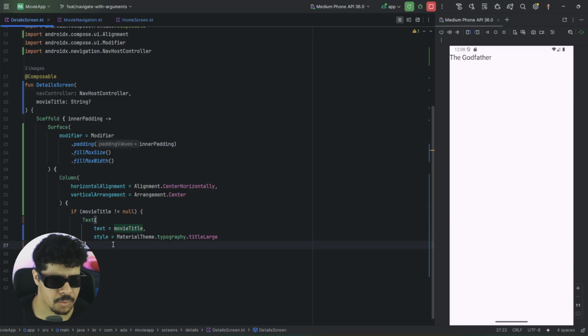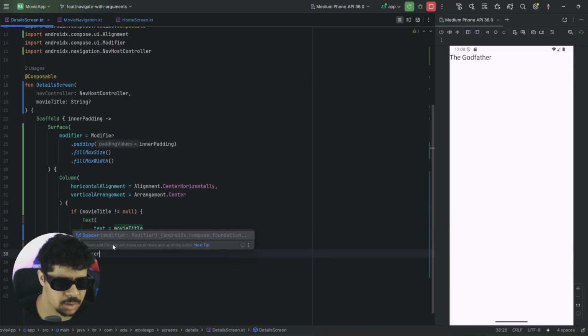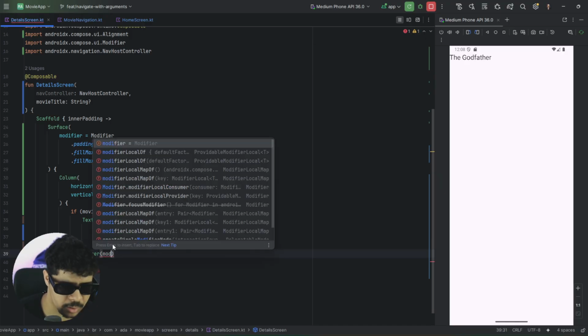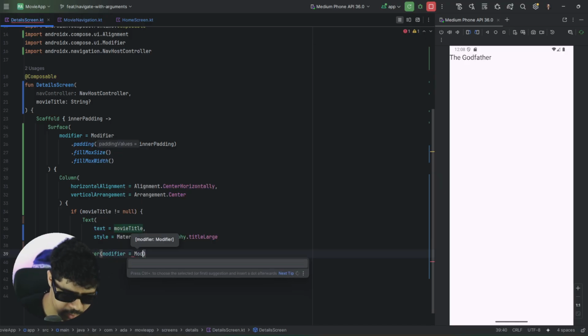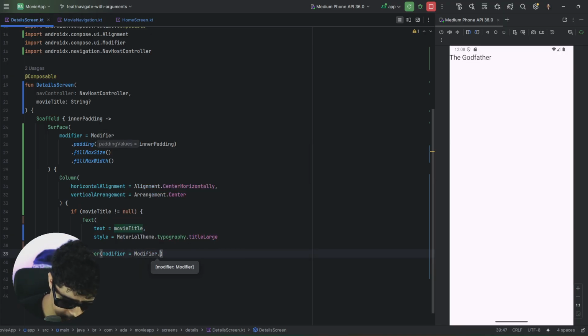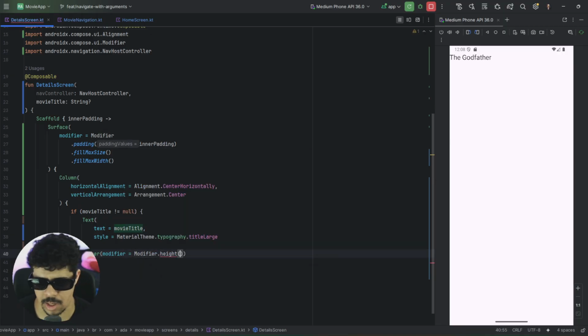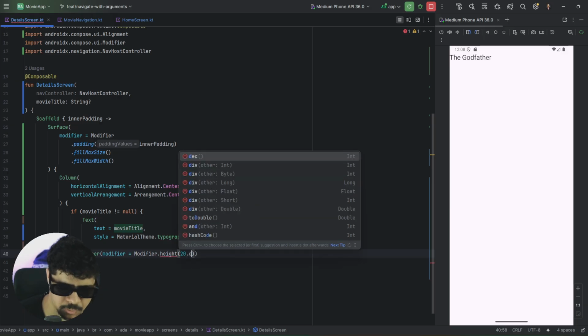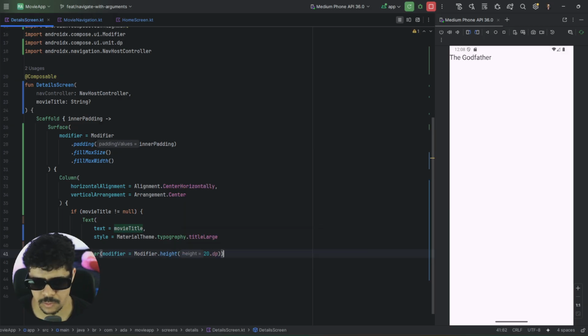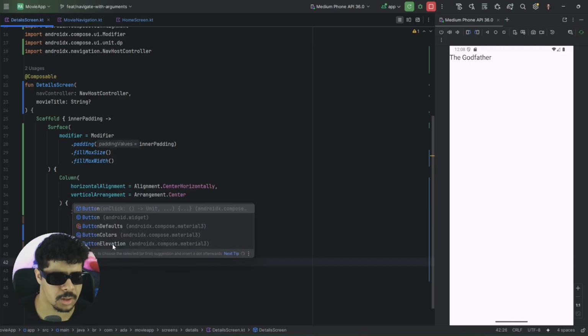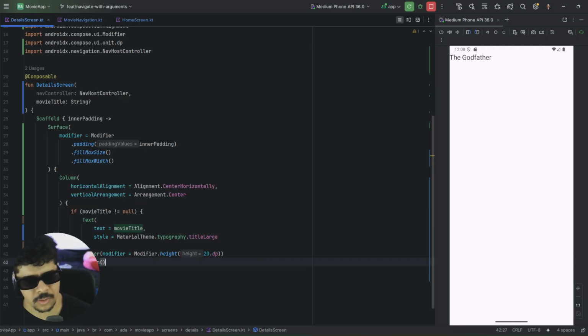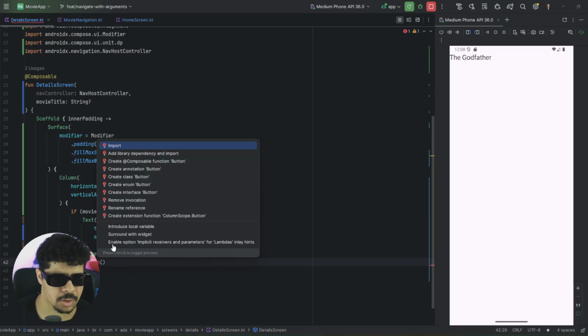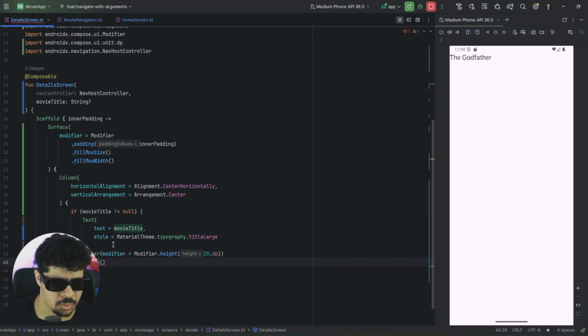So now here, what you can do, you can add a spacer here. Modifier, you receive a modifier like this, height, like, I don't know, 20dp should be fine. And then we can just add a button here. So this button, let's import this composable one.